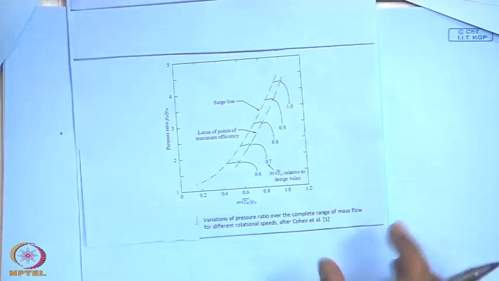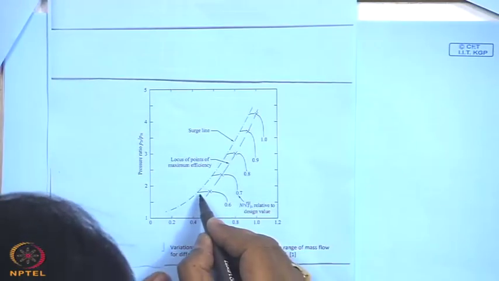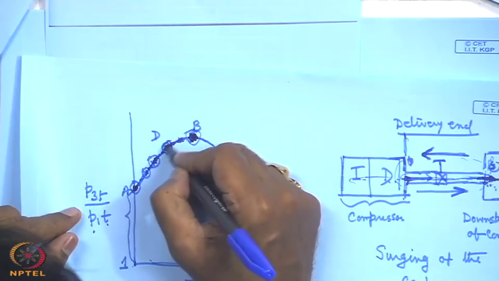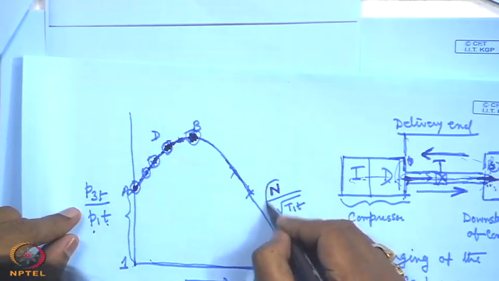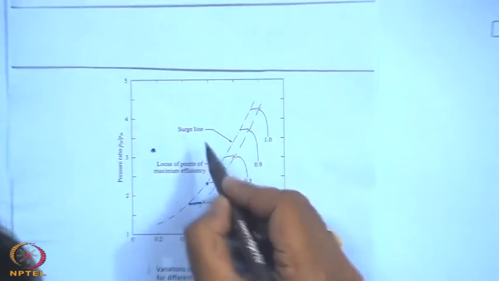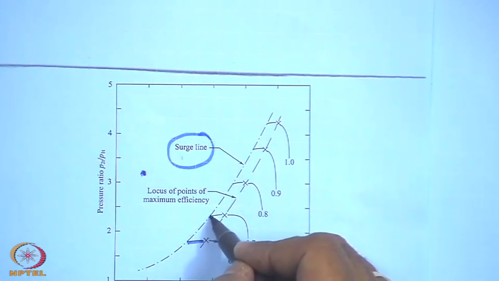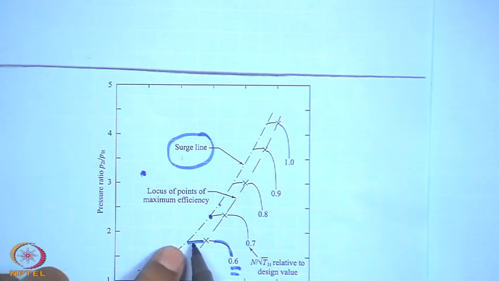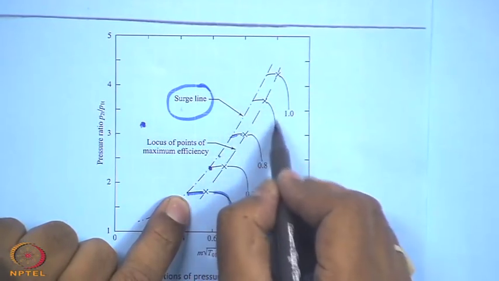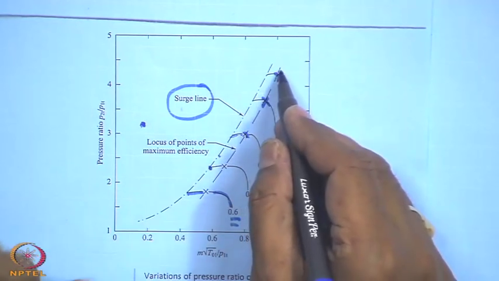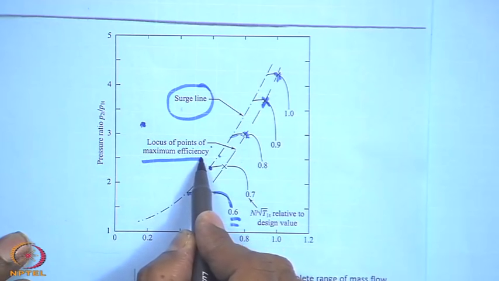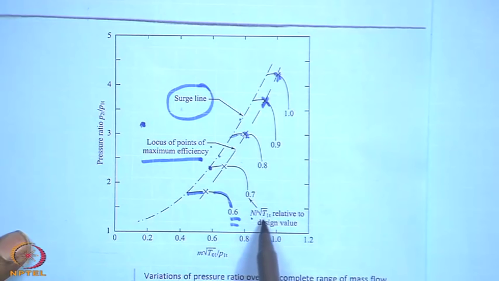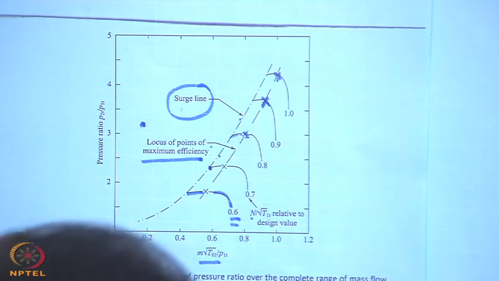So this can be well understood by this particular figure. Now, if I show you this figure, you see that, as I told earlier, these are the characteristic curves. Now, if I find out the onset of surge point D for all curves of the family for different values of the parameter, and if they are joined, this is the surge line. This is the locus of the starting of the surge point. That means this part of the curve for a given value 0.6 of N by root over T1 is the stable part. And this cross point is at the maximum efficiency. That means this line is the locus of points of maximum efficiency and this line is the surge line. So this part of the characteristic curve is stable. This is N by root over T1 and this is with respect to mass flow. Okay, now you have understood this thing.